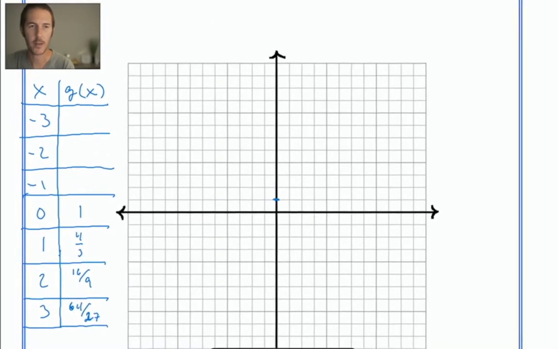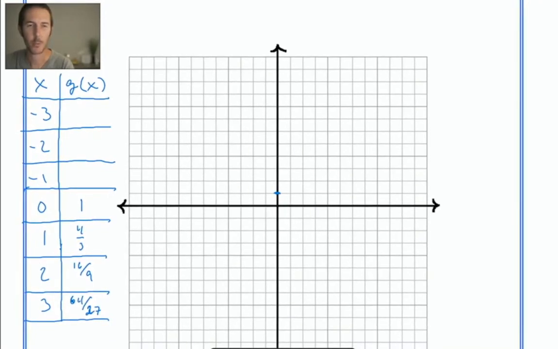So I went ahead and started writing up a table. In the left-hand column, I've got my x values, and in the right-hand column are my y values, my g of x values. So x comma y, that's why I put the x's in the left-hand column. And I just chose some x values that were near 0. I started at 0, you see it in the middle there. I picked 3 to the left and 3 to the right of an x value of 0. And on the bottom half of this table, I've already started generating some y values.